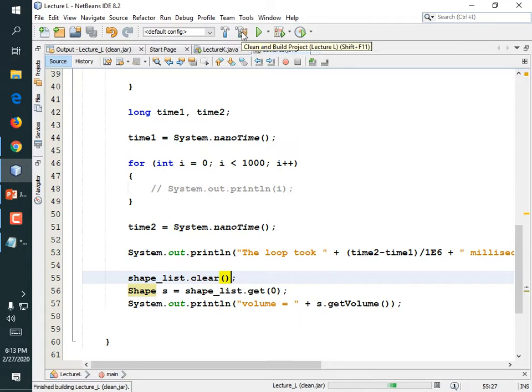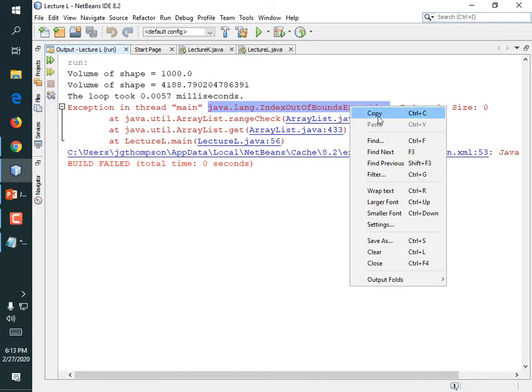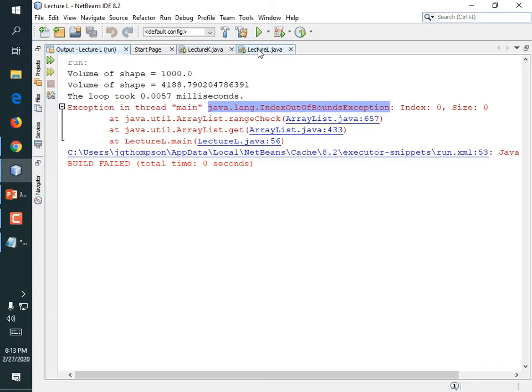We need to start learning techniques for handling exceptions. What does that do when it blows up? It generates a java.lang.IndexOutOfBoundsException. I'm going to copy that whole dang thing from there to there because it's a lot to type, and I'm going to enclose my code in a try-catch block.